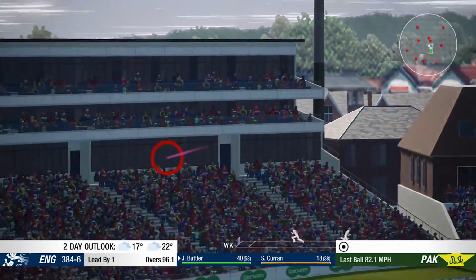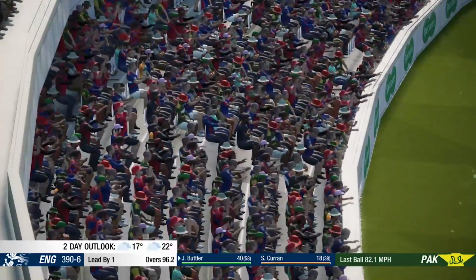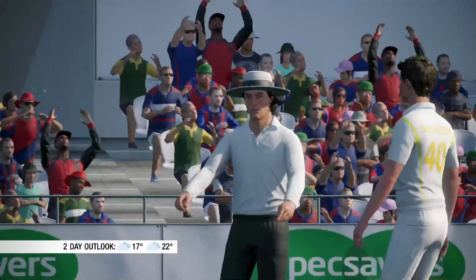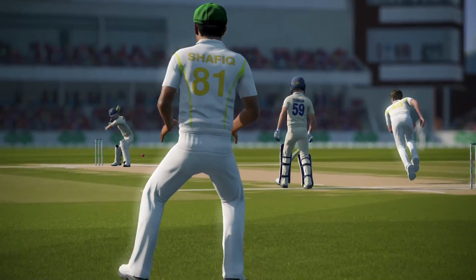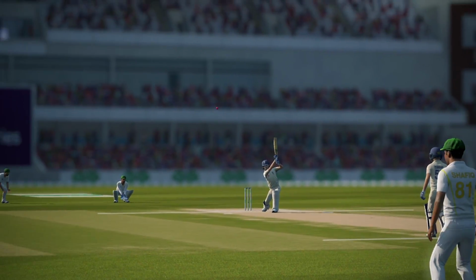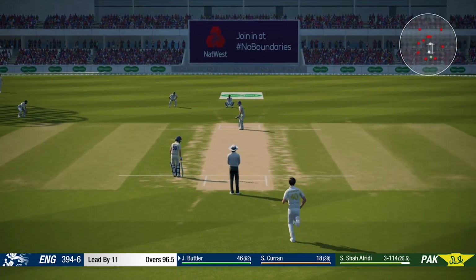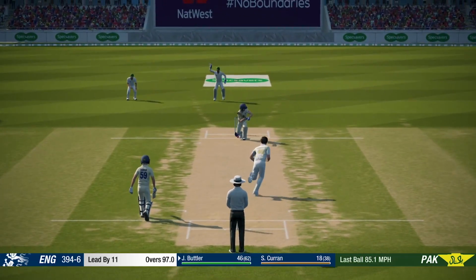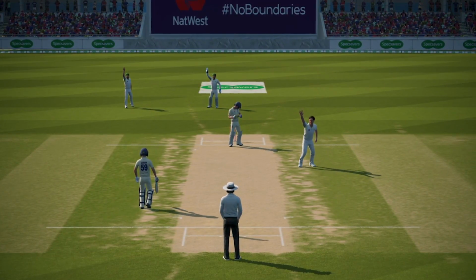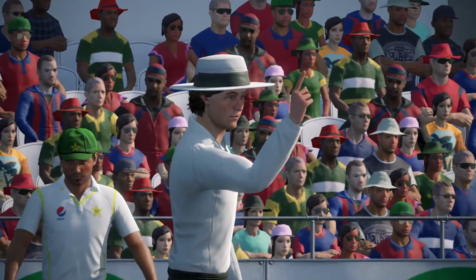And Josh Butler's going to look to increase that lead with a 6 straight off the gate in this second session of play. Absolutely cracking shot. This is what happens when you've got some one-day players in the first-class form. They like to play aggressive. That's either LBW or bowled. Take your pick.